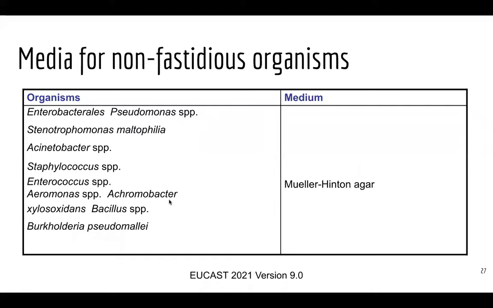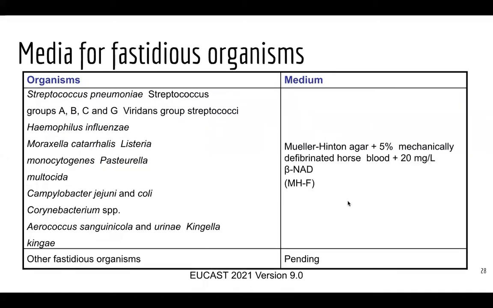For non-fastidious, you can use many different types of agar, but Mueller-Hinton agar is fine. And for fastidious, such as these listed here, we've got the 5% horse blood, and as Yusuf was saying, hemoglobin as well. You can use hemoglobin. If you say 5% hemoglobin, I can let you speak. I think you can talk if you like, Yusuf, if you've got comments on how you made your agar.